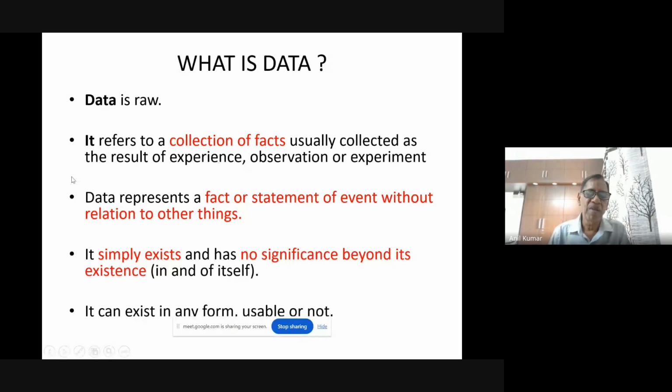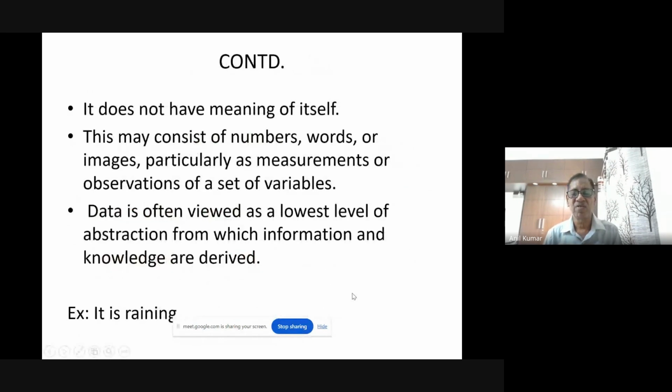Data represents a fact or a statement of events without relation to other things. So please keep in mind, data is data only. It has no relationship with any other aspect. It simply exists and has no significance beyond its existence. And you will find that data will give us nothing as far as research findings are concerned. Simply having a collection of data will not lead you to any results if you are not analyzing that data. So this is to be kept in mind.